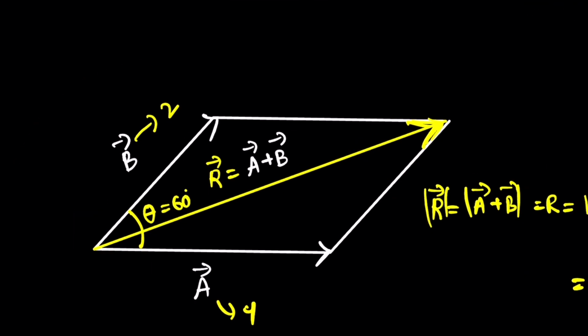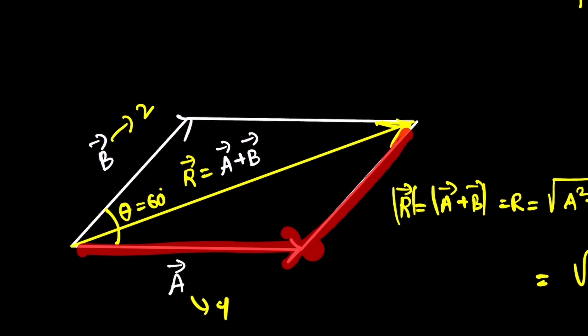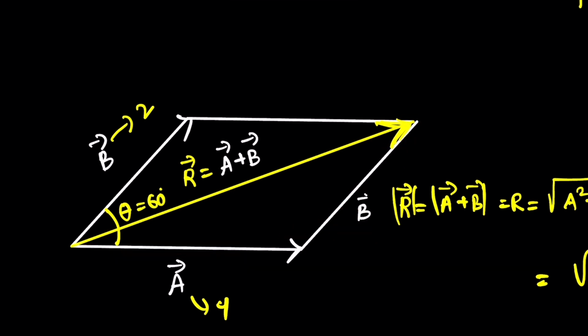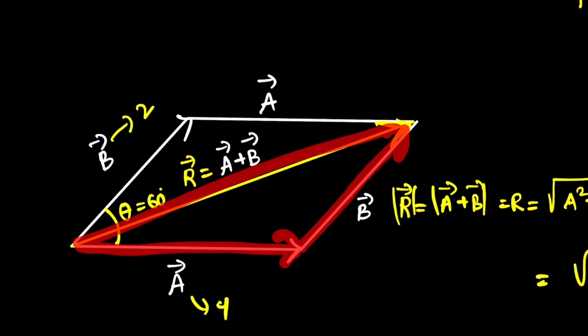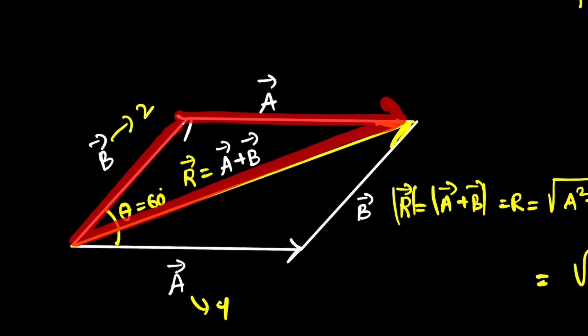Now here is a catch. A vector and B vector. This is also B vector. Alright, if you want, I can write this as B vector. This is also B vector, and this is also A vector. Now look at this. A vector and B vector in the parallelogram law, this is the resultant. But if you apply the triangle law, this A vector, this B vector, this is the resultant. It's the same thing. Or on this side, this plus this is the resultant according to the triangle law.